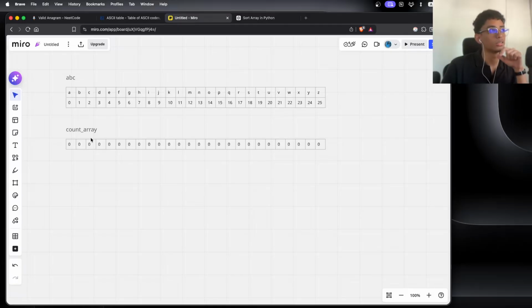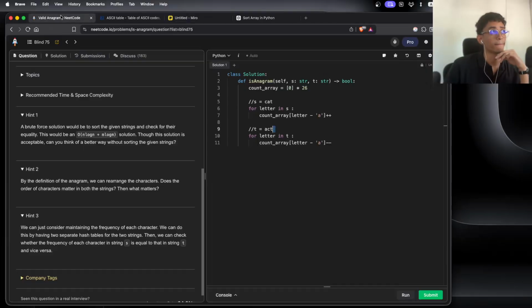So now, as you can see, all the values of the count array are 0. This is going to be important because this is how we will know that we are actually looking at an anagram. So we're going to loop for each value in the count array.